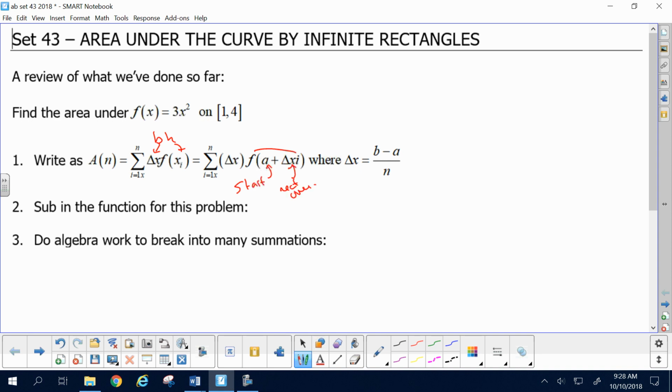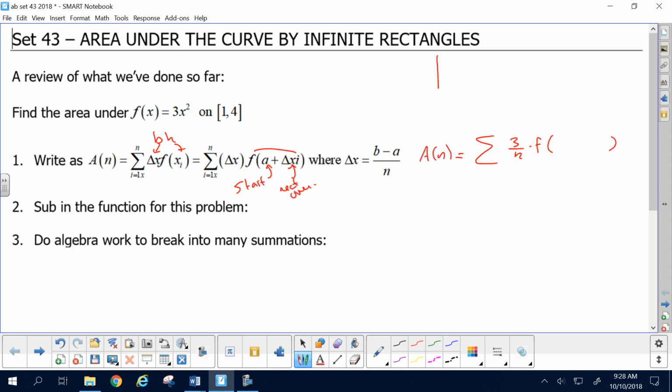So for this problem, I might say my first step is the area is the accumulation or the sum of many bases times height, and I would then start by finding what delta x is. For this problem, delta x comes from dividing a region that's 3 wide into how many chunks? N chunks. If they don't say use 7 rectangles, then it's just a predetermined, or unknown number of rectangles. If you're not clear where that 3 over n is coming from, that's not. Okay?